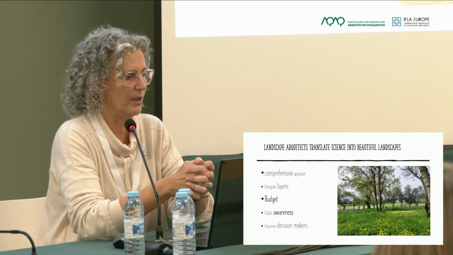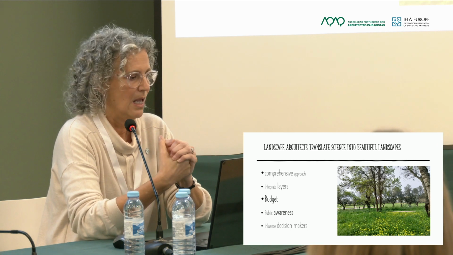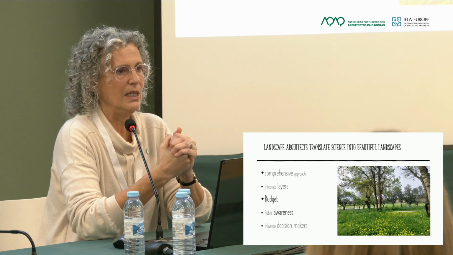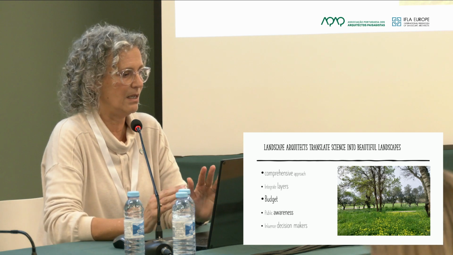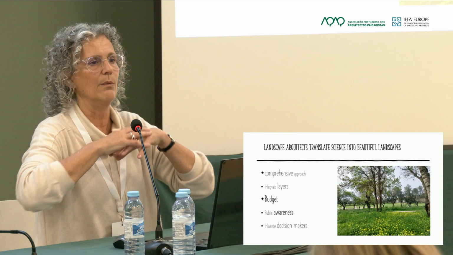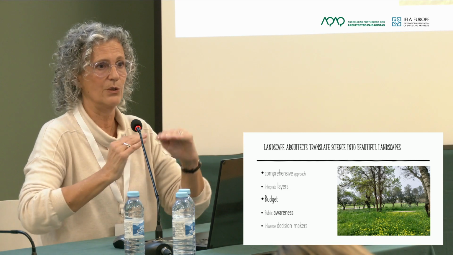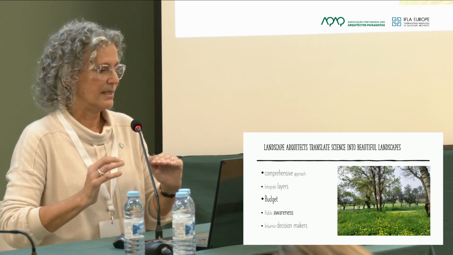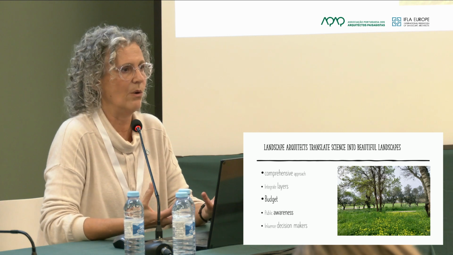I'll speed it up. So someone wrote this, I read this sentence somewhere, that landscape architects translate science into beautiful landscapes. And it's true. I think that we landscape architects, we know a little about everything, okay? And we always work from a comprehensive approach. We look at things with a broad view, and then we can understand what's in there, what kind of layers we need to work with. And I think this is an extraordinary quality we have.